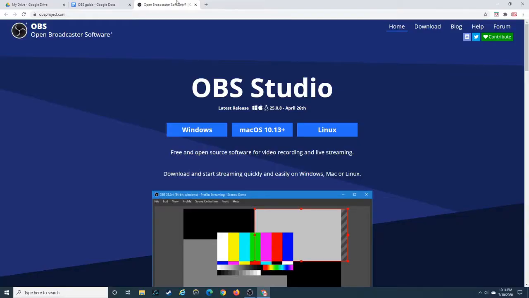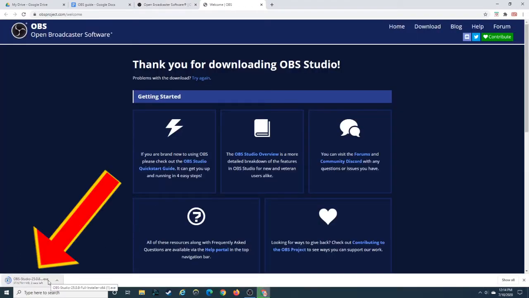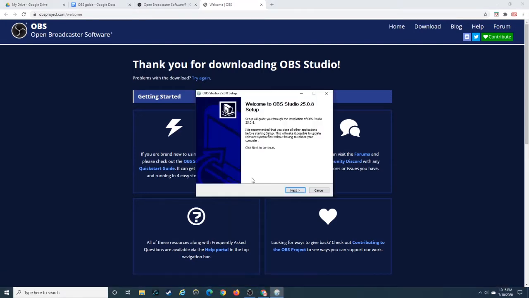From here, it is just a few simple button presses. Select your operating system. This will be Windows for most computers and Mac OS for Apple computers. I have Windows, so I will select Windows. Clicking this button will activate the installer, which should pop up on screen. Go along with the steps it gives you and enable a desktop shortcut if prompted. I cannot record this portion of the lesson because I am already using OBS, but it is a linear process and you should be able to manage.